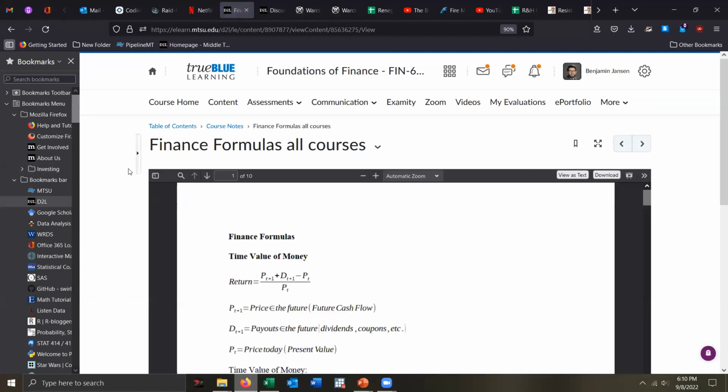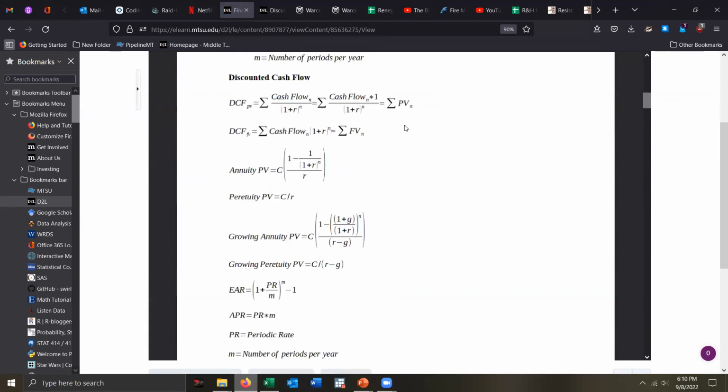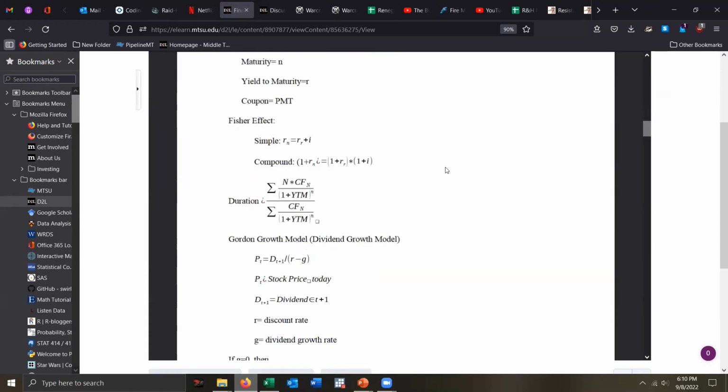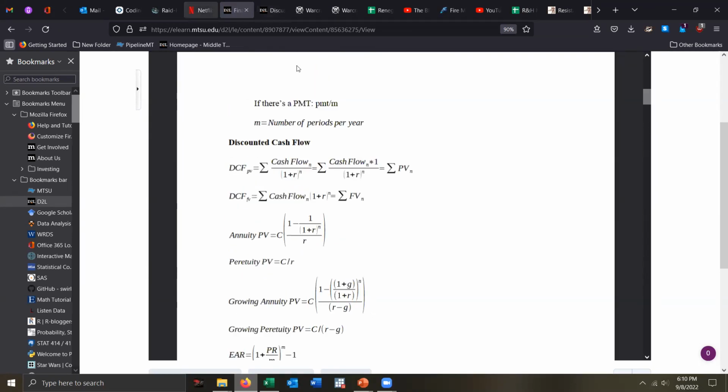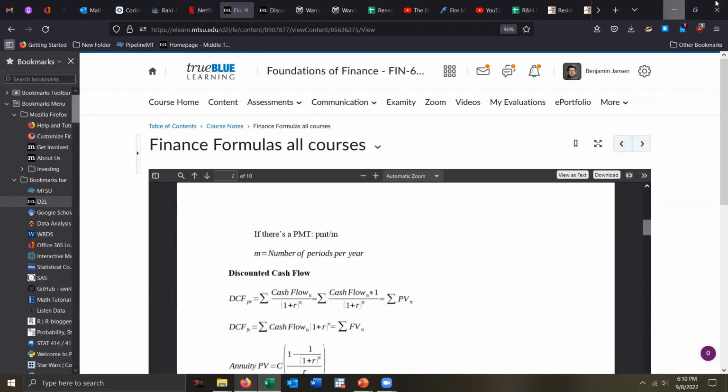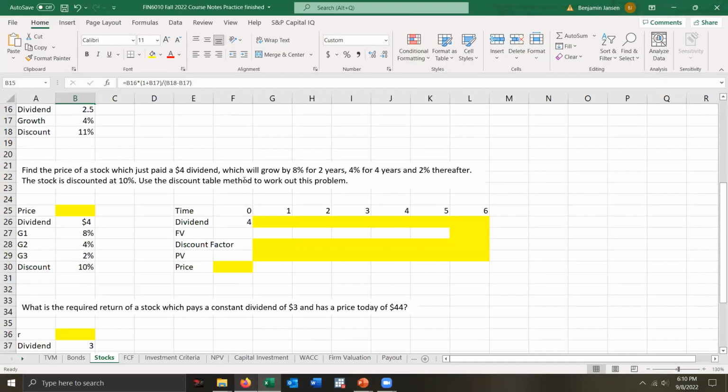All right, we have the formulas that we need outlined by all the sections, right? So you can always refer to those if you need help remembering what formula you have to be using to solve a given problem. All right, so now we're going to be dealing with some more cash flows, right? Like in the PowerPoint last time, there is a formula that we can use to solve for growing perpetuities, particularly across multiple growing stages, right? That's one of the common ways to handle companies' cash flows.